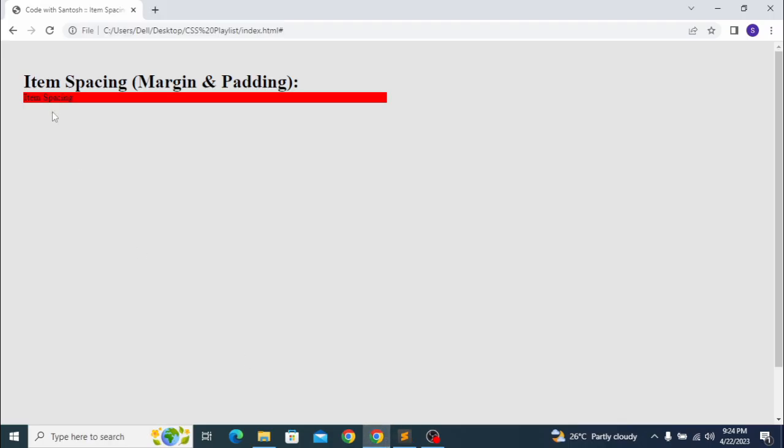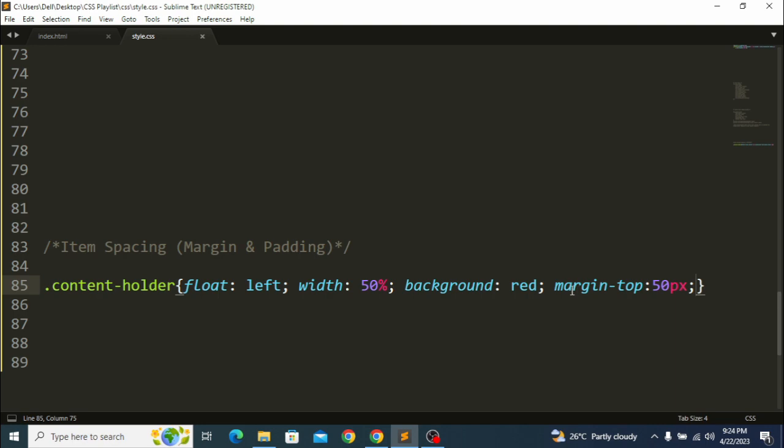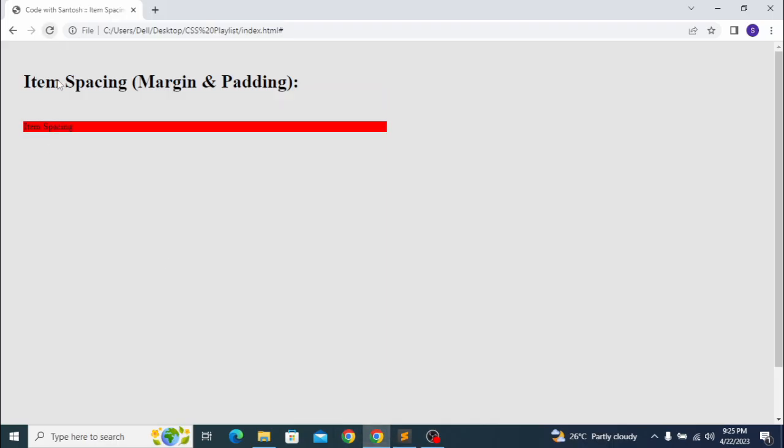Here you can see that the heading and this red section had no space between these two items. But now I have kept margin top as 50 pixels. Now you can see there is some space on the top section.